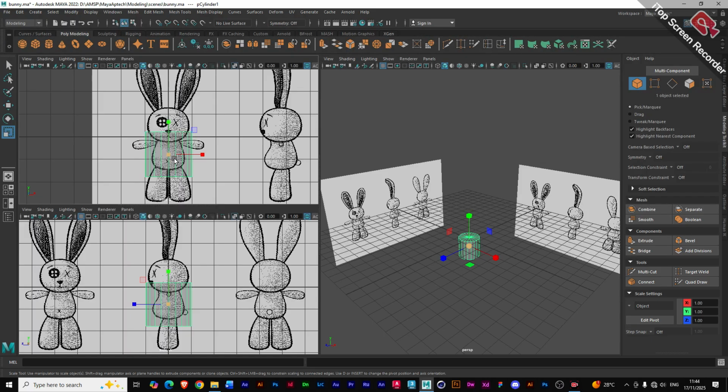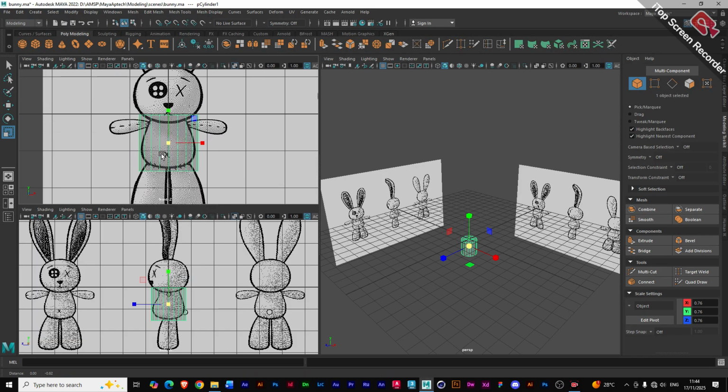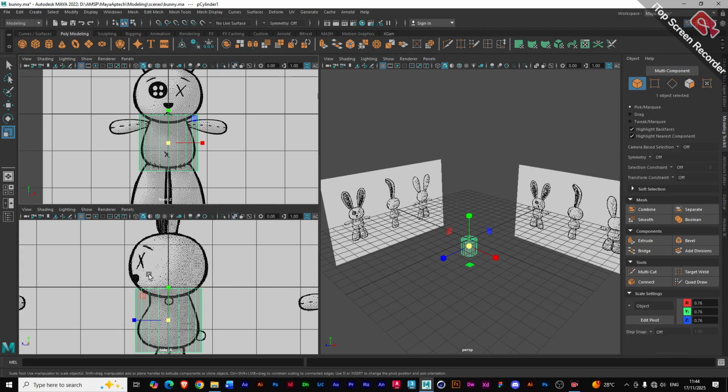Actually, before we scale it down like that, drag it in the middle to scale it uniformly till it matches the thickness of your torso. Drag it uniformly in the front view, not in the side view. If you do it in the side view, there's no problem, but if you do it in the side view, don't do it in the front view again.